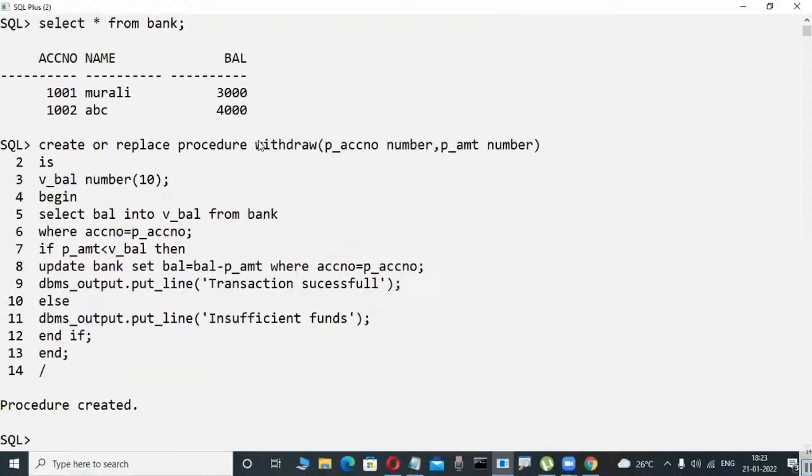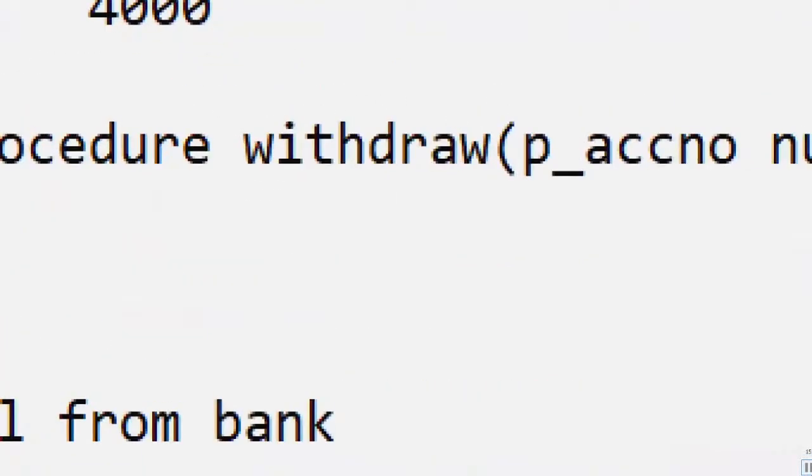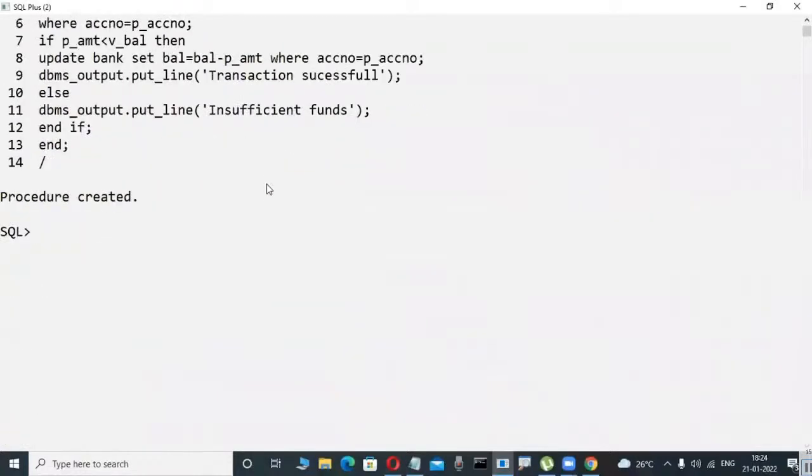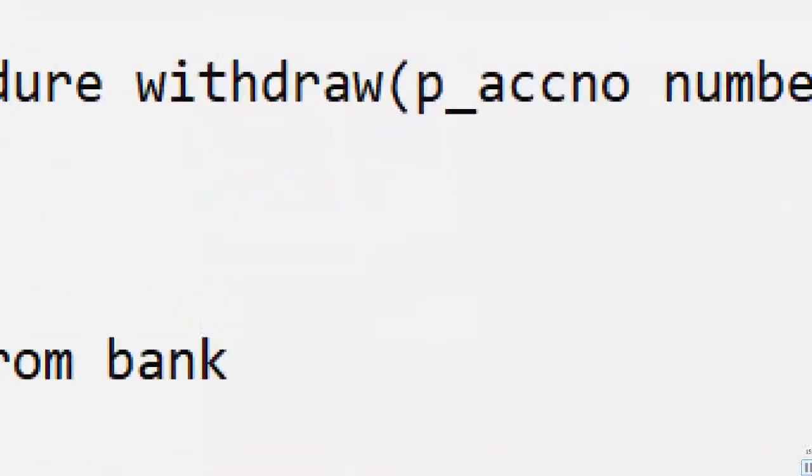Once I develop this withdraw procedure, I try to check the ATM transactions I mentioned in the previous case. Now check it out, observe it here. Here I'm executing: exec procedure name withdraw. Okay, fine. I'm calling this procedure withdraw. You may not have an idea about these things. Just observe here, withdraw is there or not? That is the name of my program I'm giving.